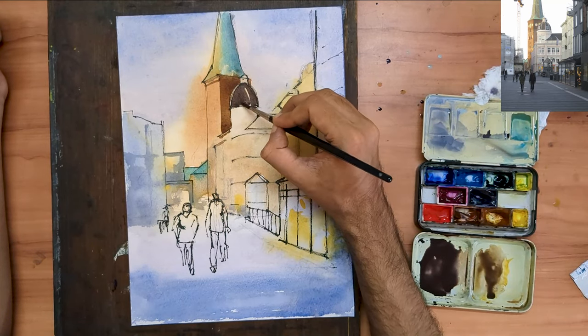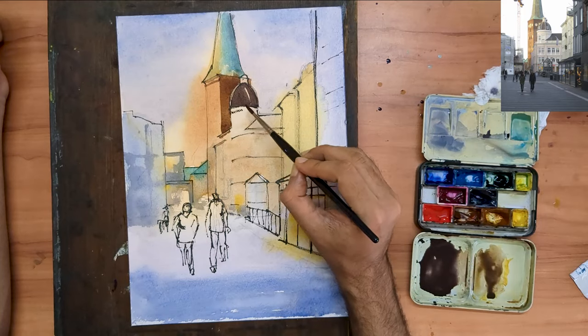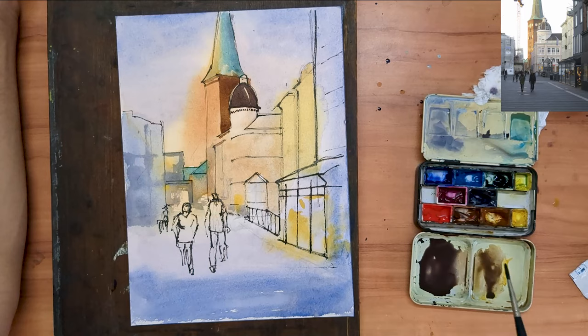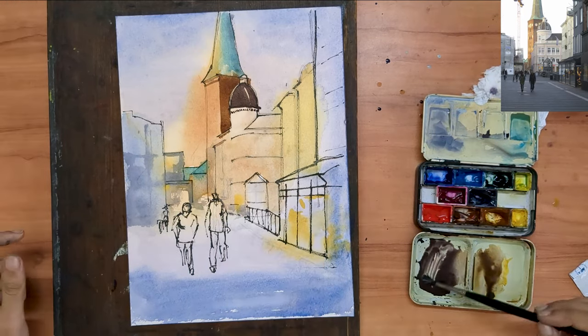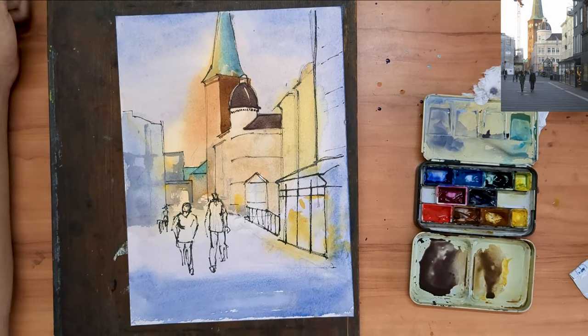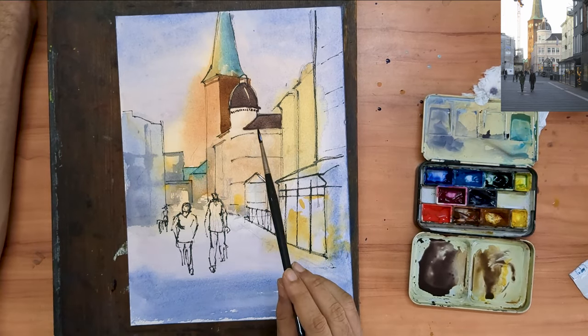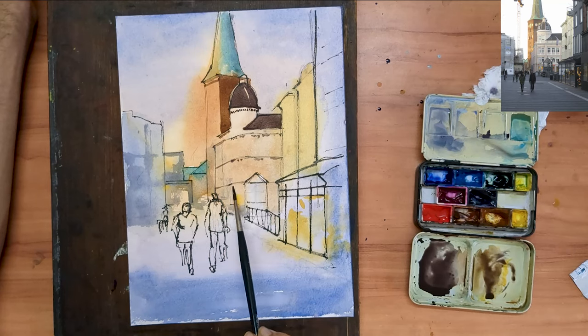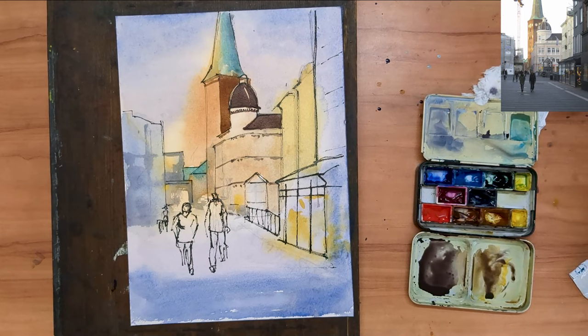My paper is still a little damp, which is good because as I put the paint down, it will not give me a very sharp edge. I'm going to use that quality to put in objects at the distance. I want them to be a little fuzzy to create a sense of depth and perspective.